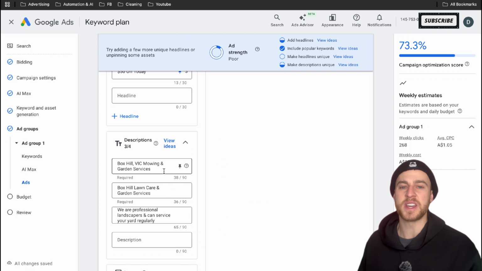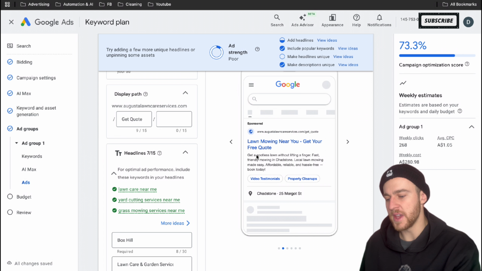The description is just a little bit of an extra push to get them to buy your service. Usually you just explain what you do or anything about your business. It really helps them think, all right, I'm going to pick them over somebody else. So I just put in these two here. Let me just show you what it looks like in the ad.